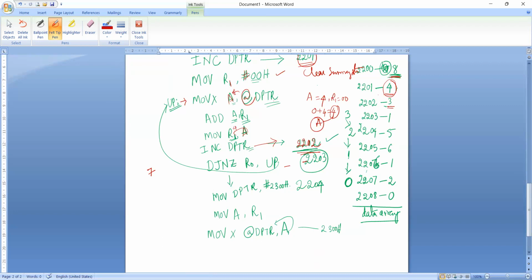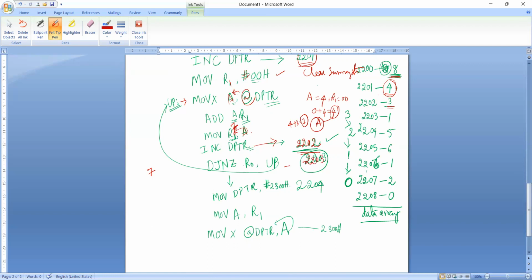అక్యుములేటర్ తర్వాత నెక్స్ట్ ఇన్స్ట్రక్షన్ ADD A, R1. R1 లో ఏముంది 4 ఉంది. A లో ఏముంది 3 ఉంది. So therefore 4 + 3 = 7. Now 7 accumulator లో అప్డేట్ అయింది. 7 accumulator contents again sent to R1. So therefore ఇక్కడ 4 కాస్త 7 అవుతుంది. నెక్స్ట్ ఇంక్రిమెంట్ పాయింటర్, అక్కడ 2203 అవుతుంది.